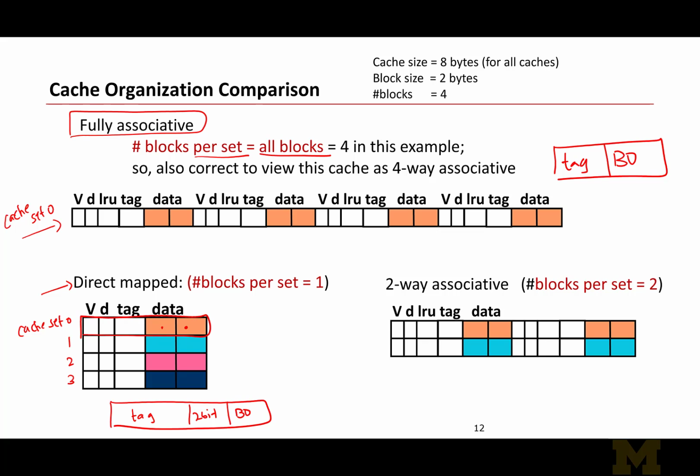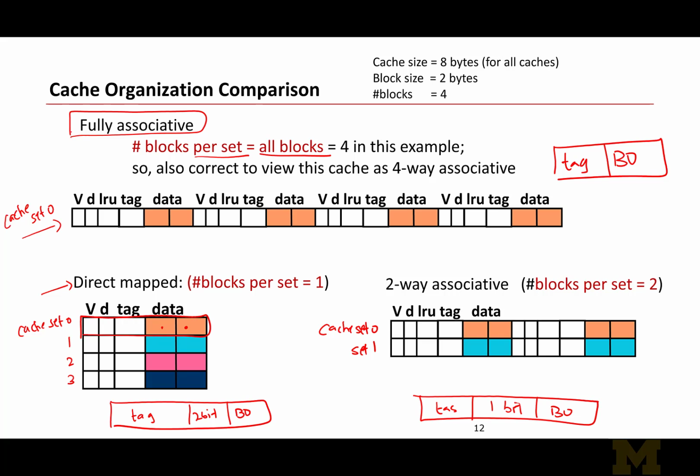Now, what we talked about just now is a two-way set associative cache where we reorganized it so that each cache set now had 2 cache lines. So now I have 2 cache sets, set 0 and set 1, right? Because the total number of cache lines is 4, and I'm organizing them in 2 sets, so each set will have 2 cache lines. So now in order to select the cache set, I don't need 2 bits anymore, a single bit would do. So that's exactly what I would have in this case. Okay, so all of these ideas are consistent with each other, as you can see.